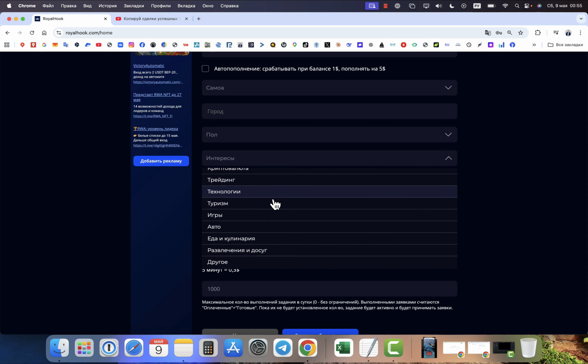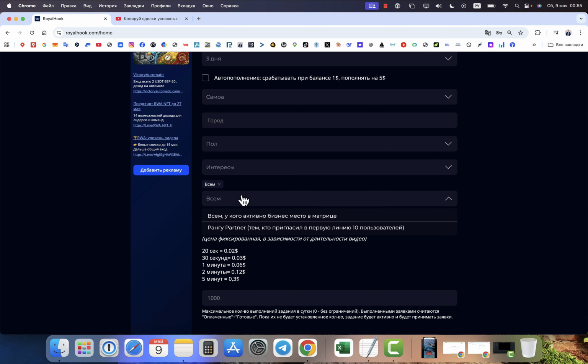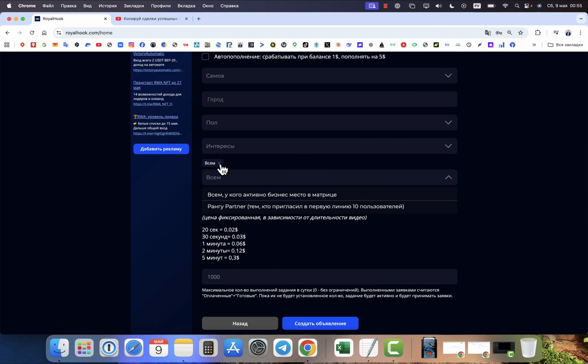We will also experiment with these interests, but at this stage it's impossible to cover everything, so I will demonstrate using this targeting. I will launch 1,000 impressions for everyone, absolutely everyone. Then, the next ad I will launch for everyone who has a business spot in the matrix, and the following ad I will launch only for those who have the partner rank. That is, this is the same free user, but they have invited at least 10 people and received the free status. In other words, this is an active free user, meaning someone who has invited at least 10 people, and accordingly, they are more valuable, more useful in this regard. I want to launch 3 equivalent ads and look at the statistics, because I have a separate link for each ad. I will monitor and draw my own conclusions about which audience brought me more benefit, so to speak, yes.